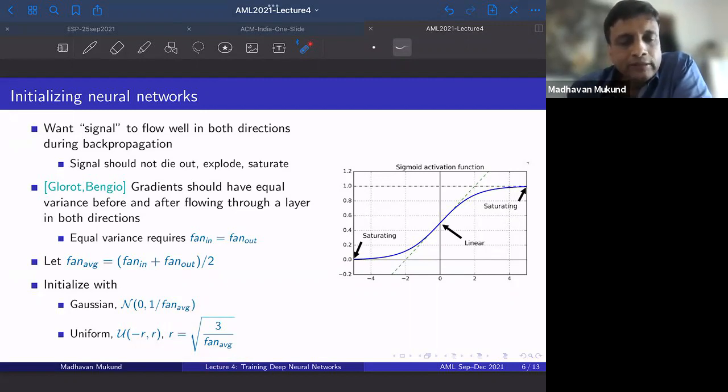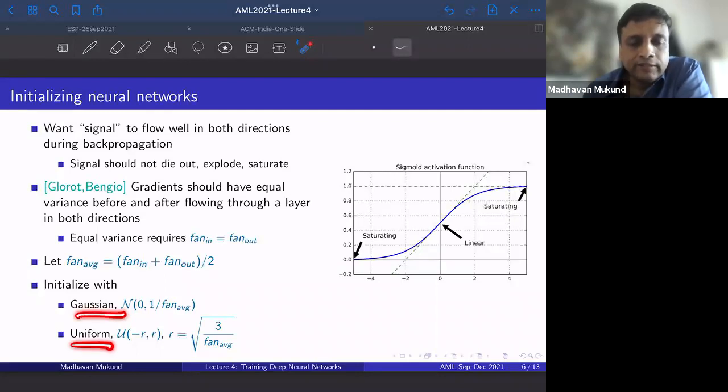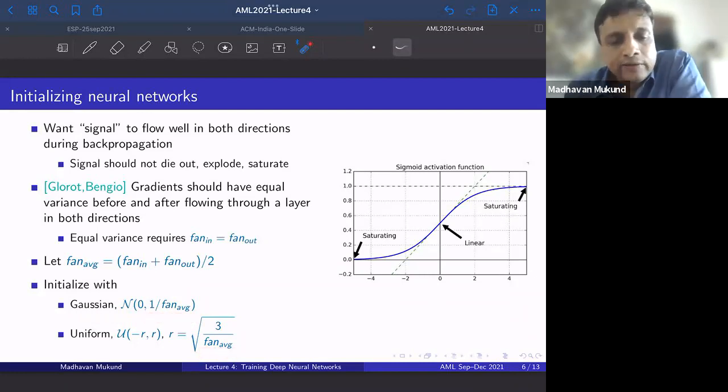Now, why these numbers? Well, it is justified in that paper, and I'm not going to get into it. But for various things, under certain assumptions, you can come up with these optimum calculations. But the point is that you can use different random functions, but the main thing is that the parameter that you use to constrain that random function depends on the fan out and fan in of the individual node. So this is not uniform, not uniform in the sense of uniform distribution, but not the same initialization everywhere in the network. So for each node you will calculate separately its fan in and fan out, and according to that, you will initialize it slightly differently.